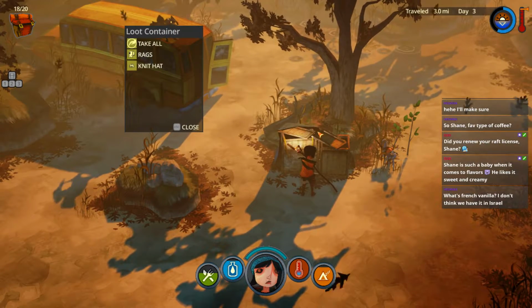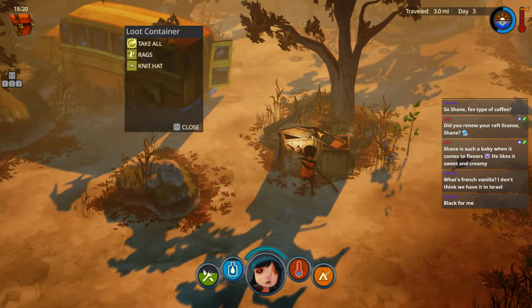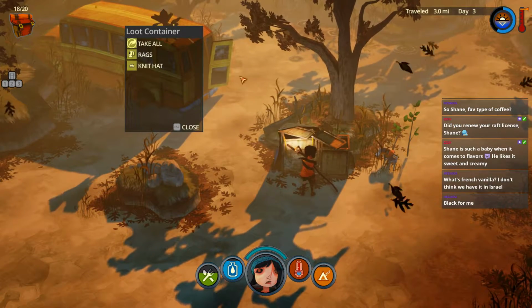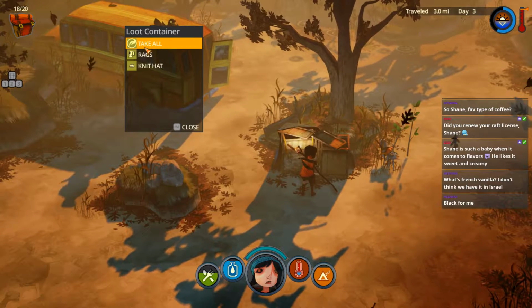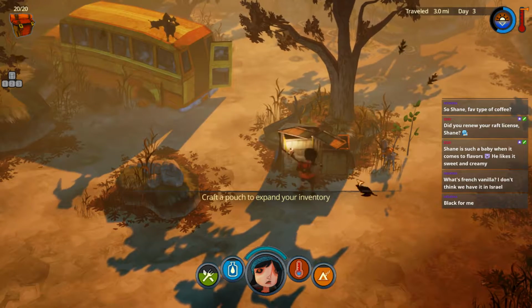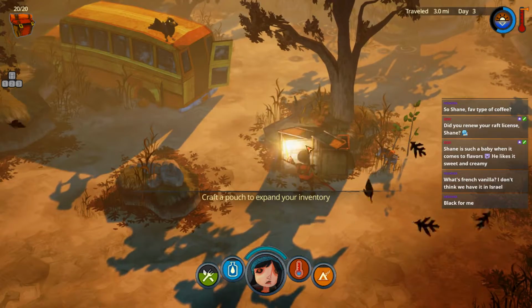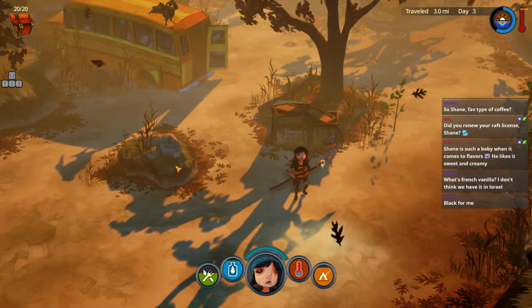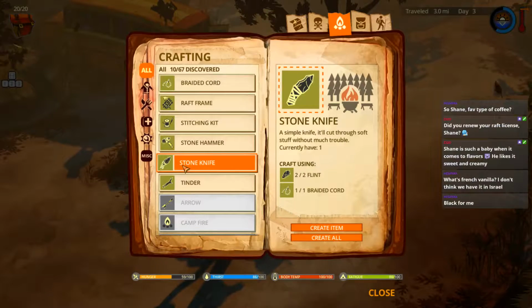French vanilla, it's a very light roast coffee. The opposite of black coffee, with just a tiny hint of vanilla flavoring in it too. It's very fancy. I suppose not fancy, but very, very dainty. Dainty is the word I was looking for. It's very dainty.